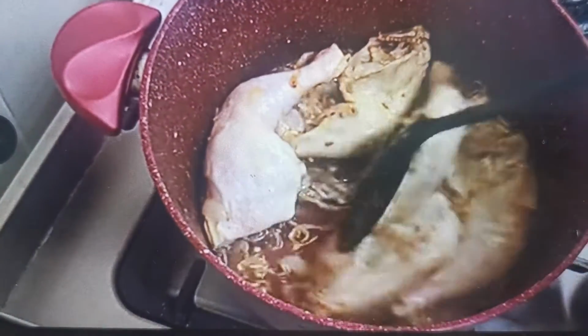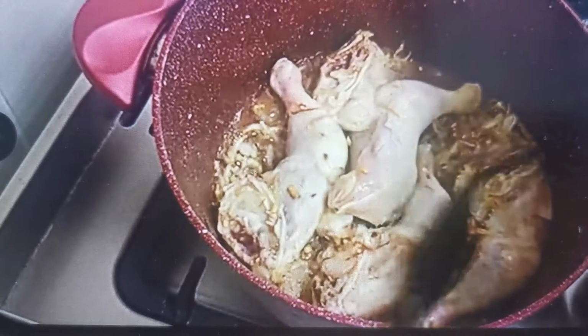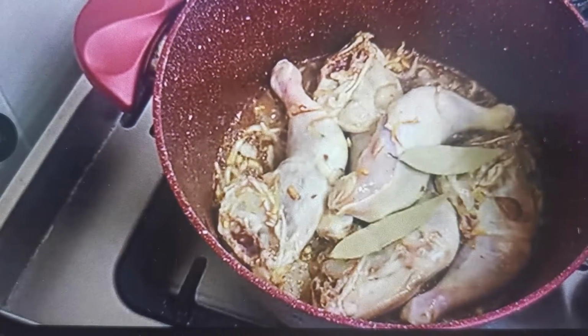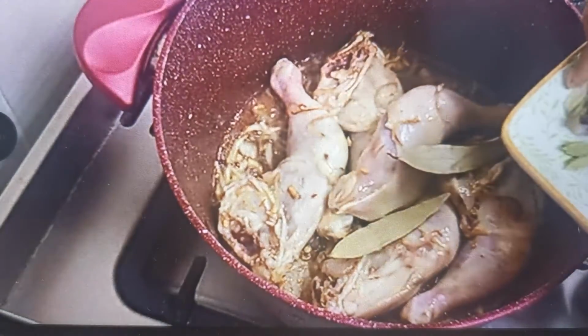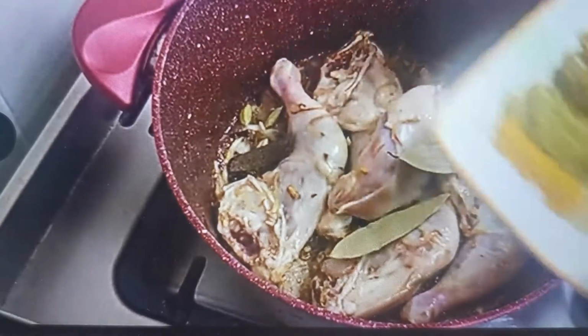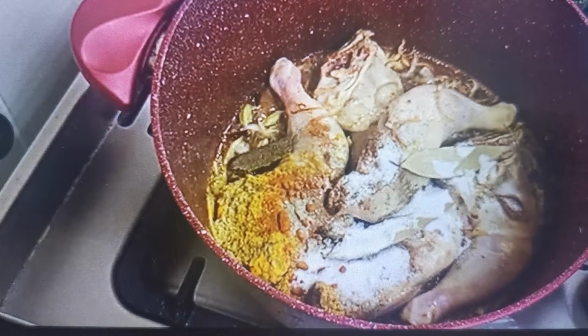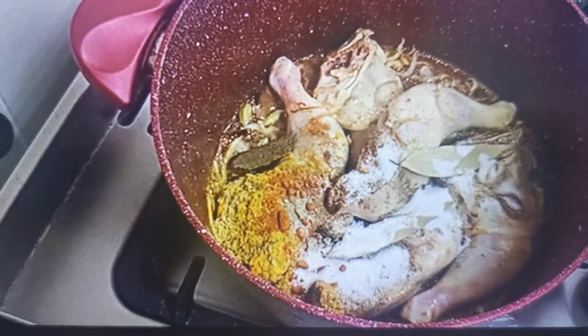You can use the whole chicken, the mixed chicken parts also. I'm just using the legs. You can add whatever pieces you like. And I'm adding in all the masalas, the bay leaves, the garam masala, and all the other masalas into this. Just mix everything together. I'll fry this for just about 2 minutes.